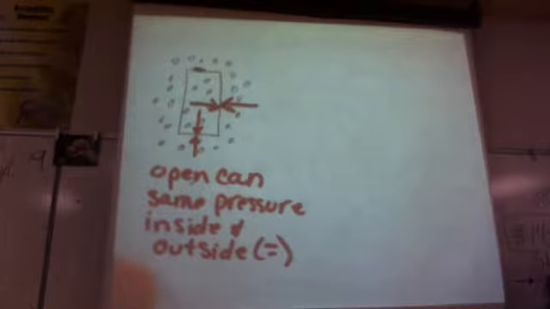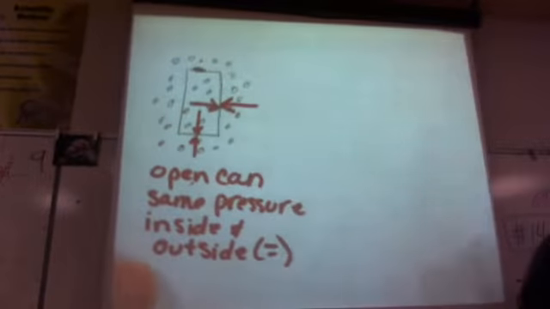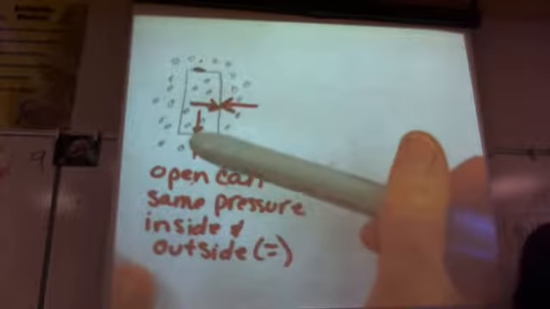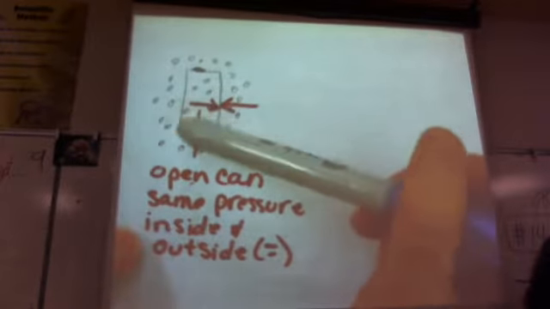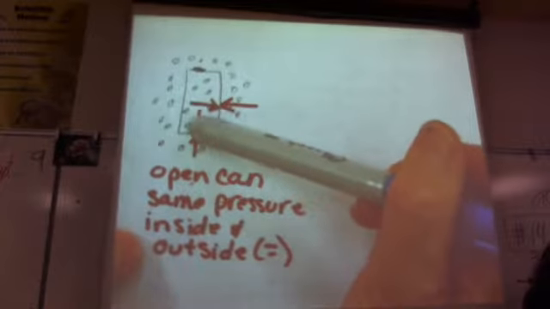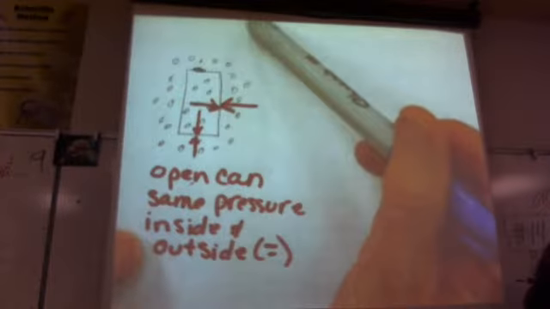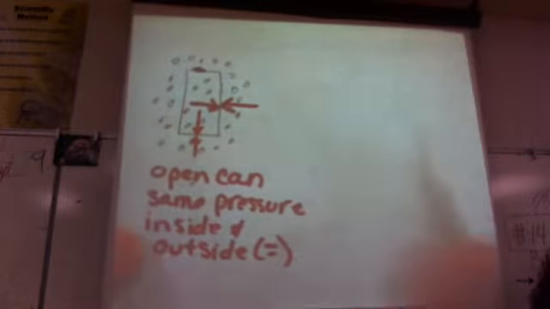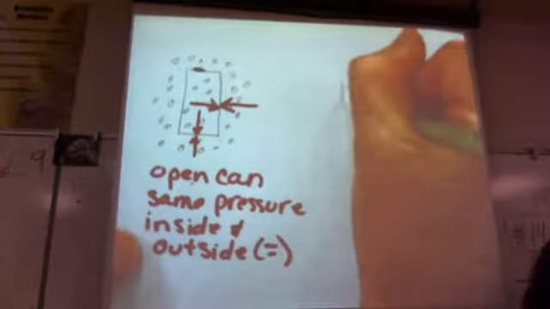So that's the first thing we did. We had our open can, and then we went and filled it with some hot water, about an inch, and we put it on a hot plate. So what that did is it removes this air inside the can. So N2, O2, argon, right? All those air molecules. It moved that up out of the can. And what replaced those air molecules was what? Water vapor. Very good.